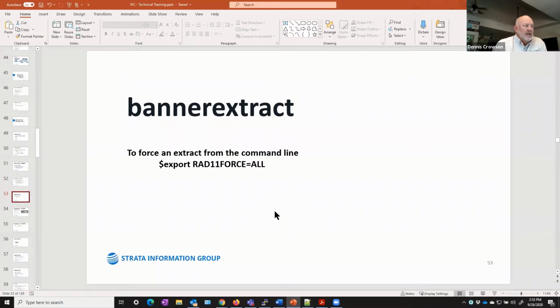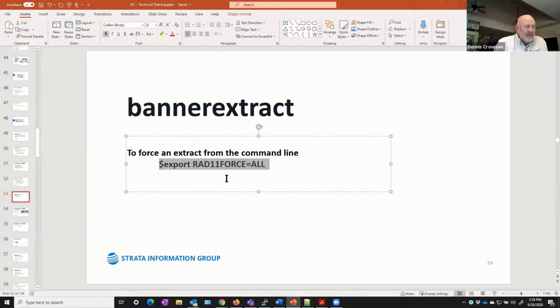Okay. Here's something else I want you to add into your toolbox of tricks. There is a way to go around that hash value. And you may wonder, well, why would I ever want to do this? Well, this could be something like if you wanted to test this situation tonight, we could turn this on and test. It's an environment variable, so it's only on while you as a particular user are logged in. Once you log out, then it goes away.